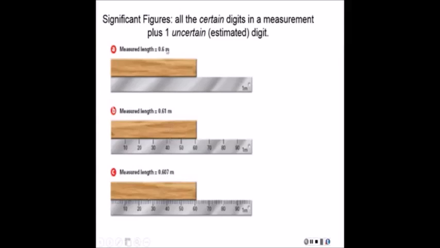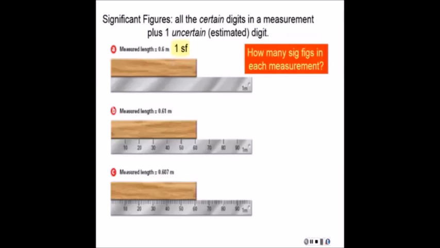Now, notice that we kept the distances all in meters. That's really because of the first one. So, first question is, how many significant figures will be in each measurement? Well, for A, it's going to be 1. For B, it's 2. And for C, it's 3. The only number that wasn't a significant figure was a 0 in front of the decimal point. Its whole function is to make you note that there's a decimal point there.